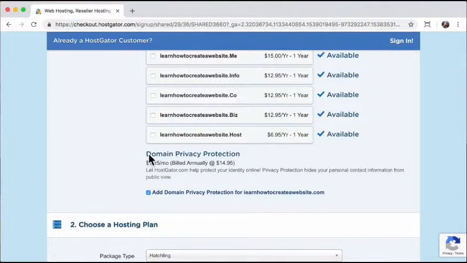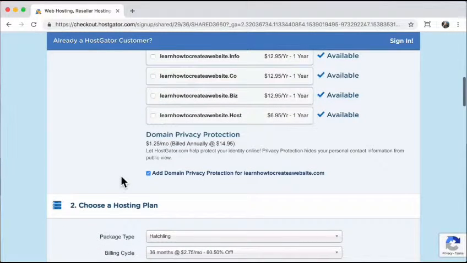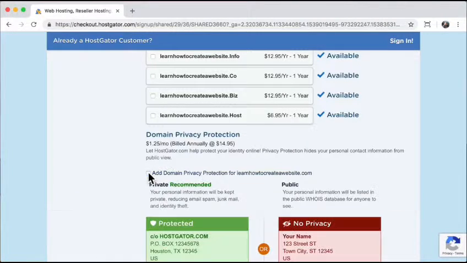Next, it's going to ask you, do you want domain privacy protection? And what this is, when you register a new domain name, it puts your business name and business address and phone number and email in a place where if someone looks up your website, they can see it. Now, I'm really torn about this because on one hand, I really trust people and I feel like it should be out there for people to contact you. But on the other hand, I have heard a couple of people complain that they get some spam calls from people. So this one is really up to you. If you definitely don't want any spam calls or people contacting you, then definitely get privacy protection. But I trust people, so I'm just going to uncheck it because it does also cost $14.95 a year.